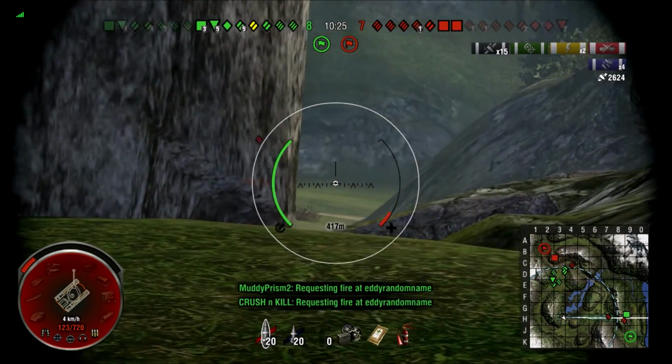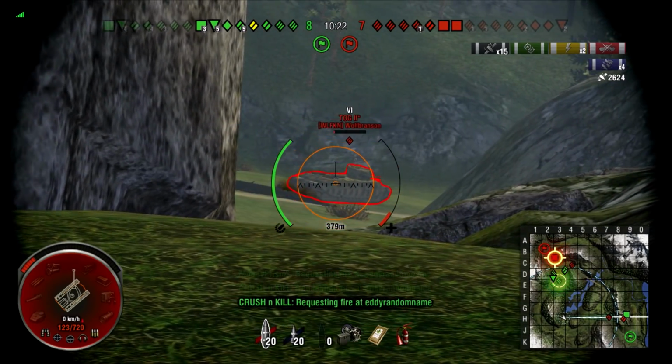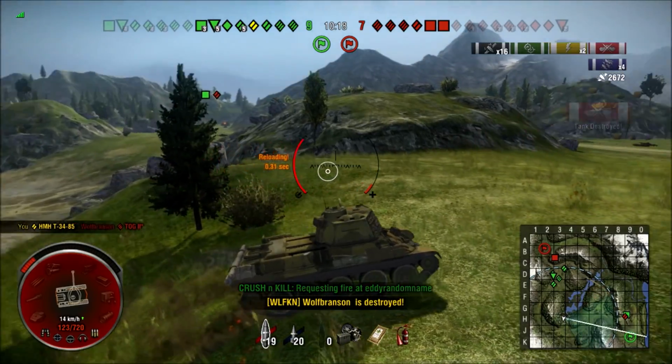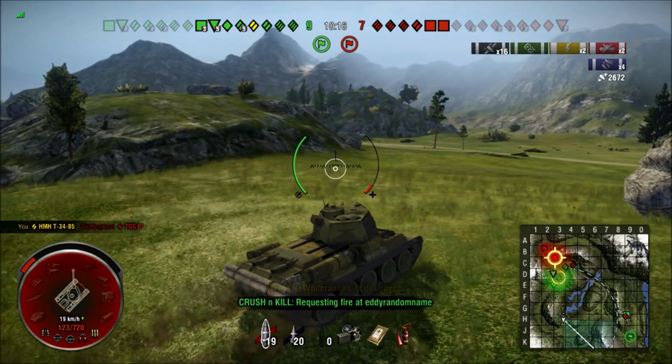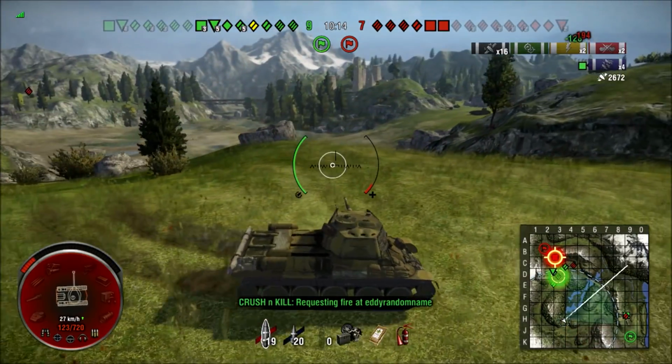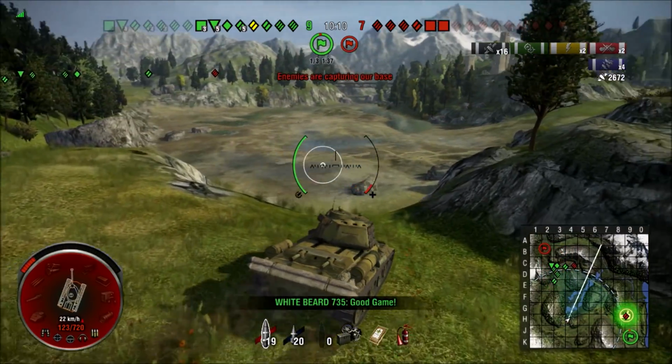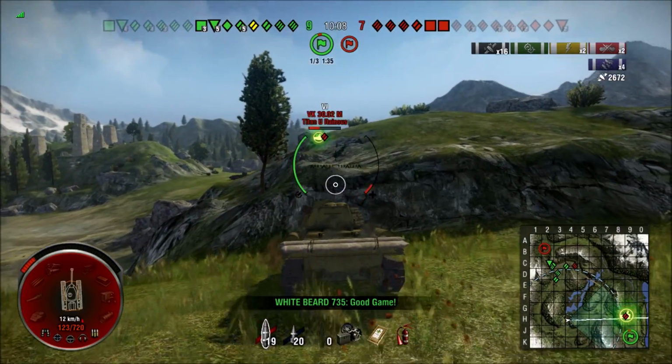So I think he can't spot me anymore. My view range should be better than his. So I do manage to take him out. Our team looks like it's rolling through D3. They're doing a good job over there. But we're starting to get capped out.